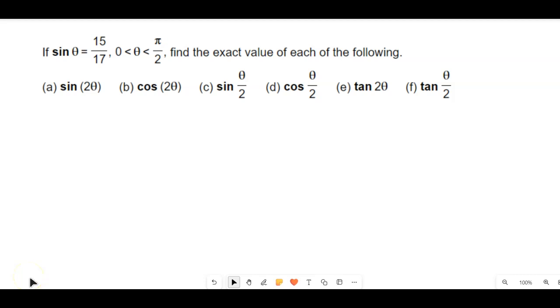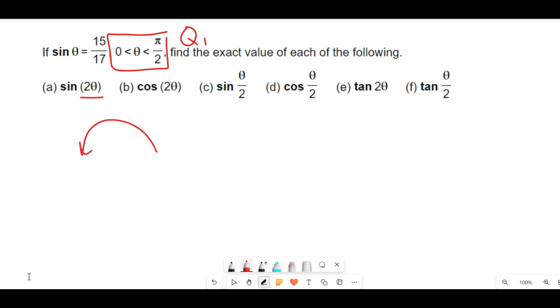Class, let's look at this problem from the 8.6 homework set where we are looking at double angles and half angles for a specific angle that's given to us. A couple things are important. Right here tells us that we are in quadrant 1. So those are acute angles, something between 0 and 90 degrees. If you double that, you'll be somewhere between 0 and 180 degrees, depending on the angle. So this could be Q1 or quadrant 2, okay? That's important that we understand that.